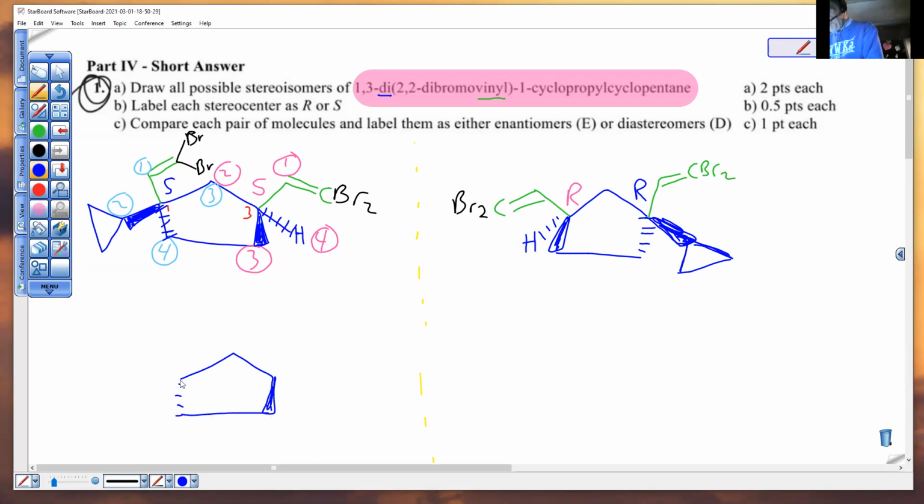Try my best here. I'm going to leave the cyclopropyl out here, so I'm not going to touch this stereocenter. And this goes to CBr2. I'm going to switch the H with the CBr2. So on my dash, sorry, CBr2. A little lazy describing that there. And the H will stick up here on the same bond.